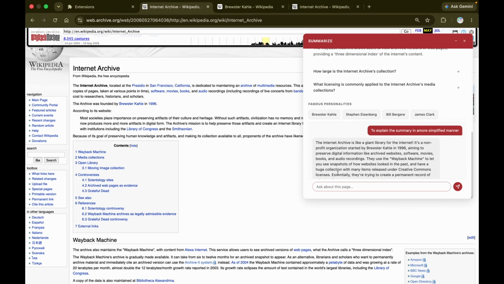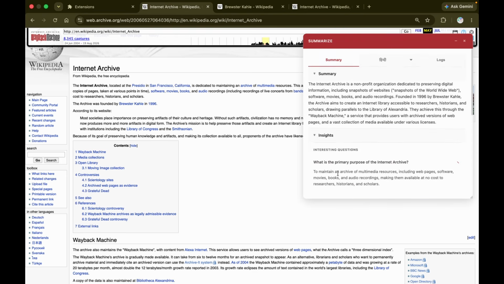And it has the complete context of this particular page. It has complete context of what conversations have been taking place between you and the AI. So there is proper AI session management happening here, and you can simply chat with it and it will answer all your questions in the best way possible. So this was all about summarize.